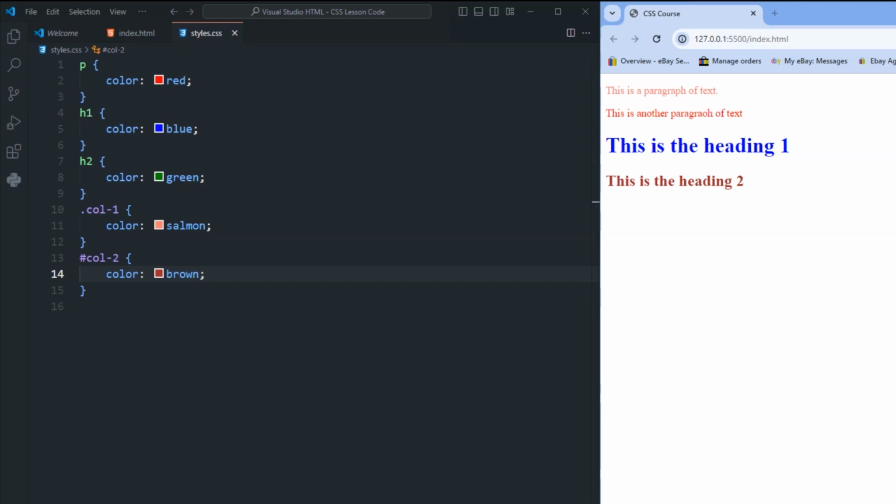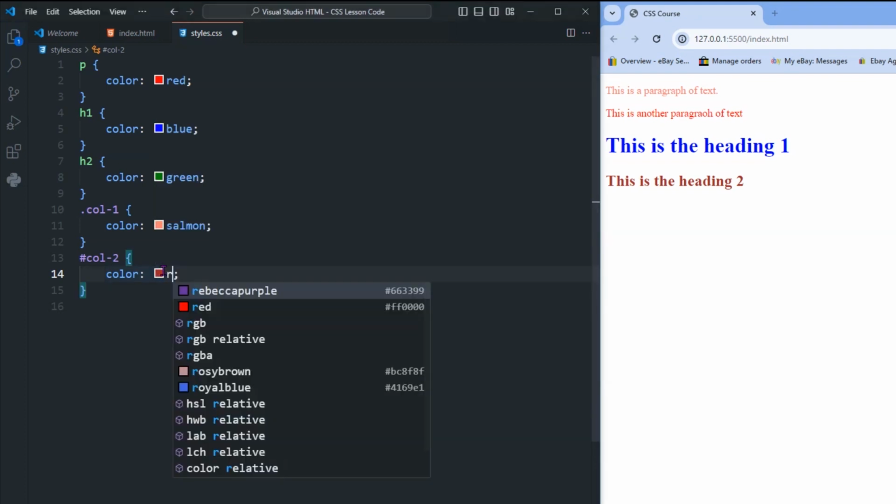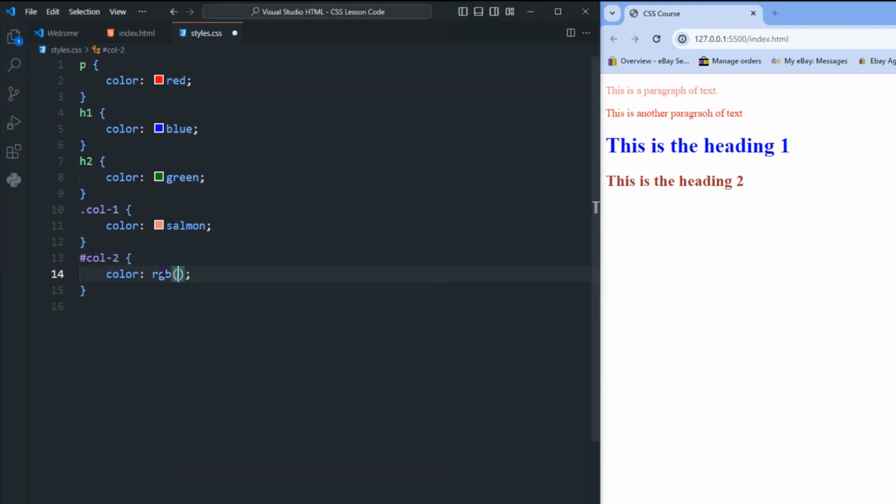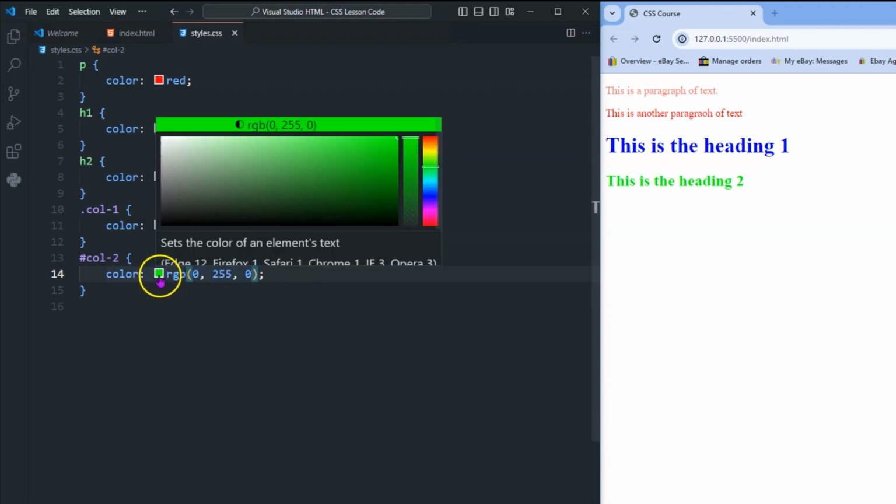So if you're doing the RGB, if I come into the colour and we type RGB, and then we put some brackets around, and the values, obviously there's three values in RGB colour for red, green and blue. So if we do 0, 255, 0, obviously that is the red, green, blue colour for green or lime.